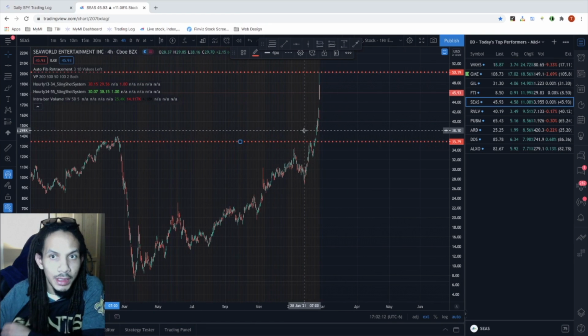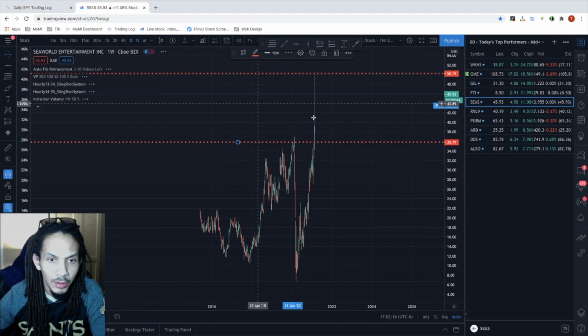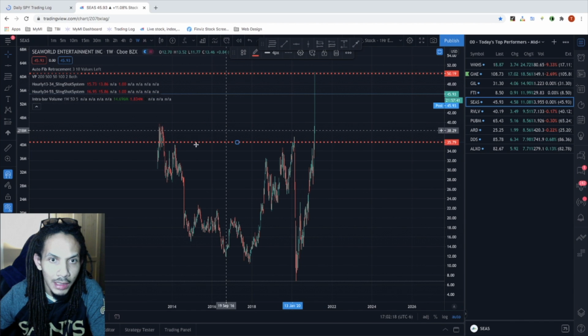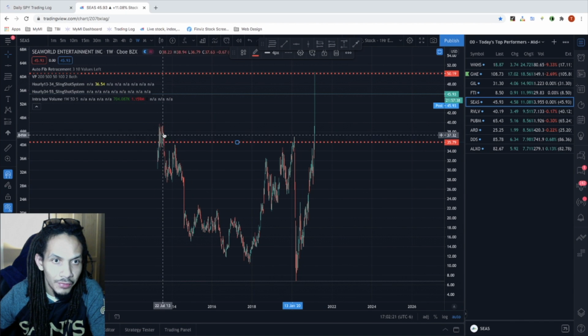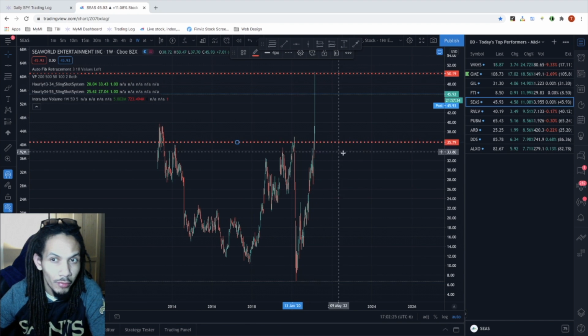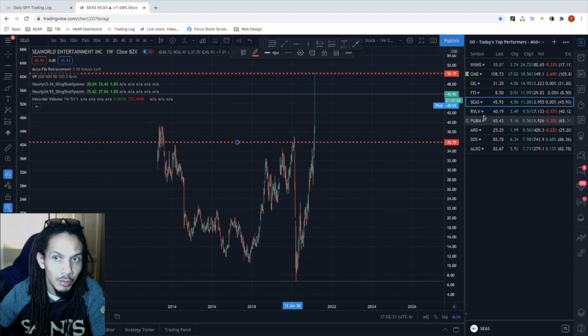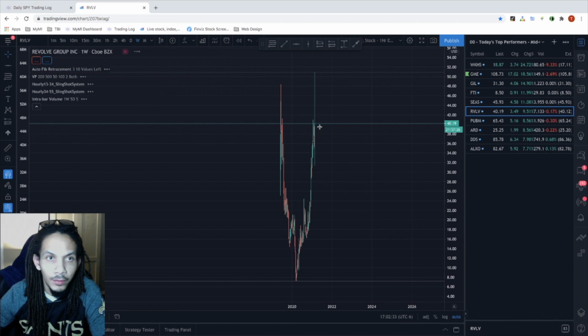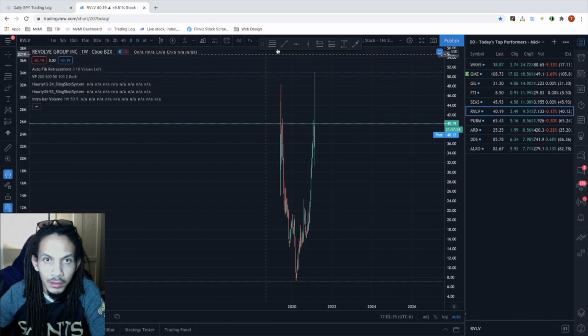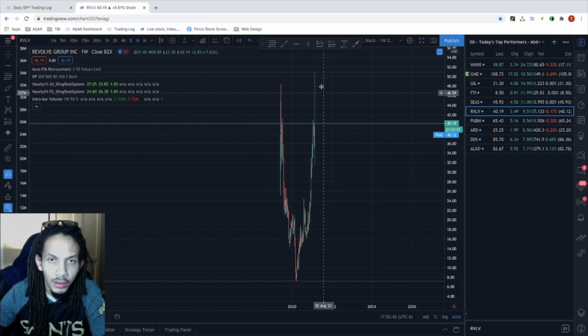And that's why we're retesting that $50 price level. I don't think the stock has ever traded at these price levels. Let me look. No, it has broke above the 35, but found issues finding support above it before breaking down. So it is a key level to pay attention to with this strong breakout to the upside now, if we find that support that we've been waiting on above the 35.79 to continue trading in this price range moving forward. The RVLV, as you can see, fairly new stock, came out, IPO'd in the market around June 2019.